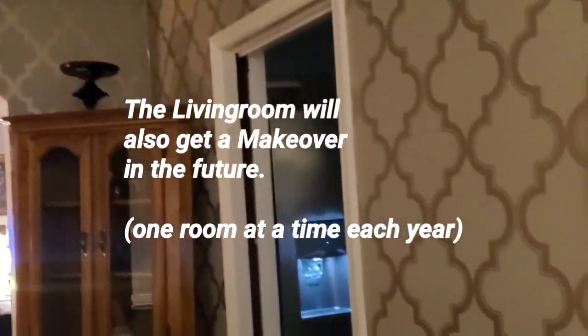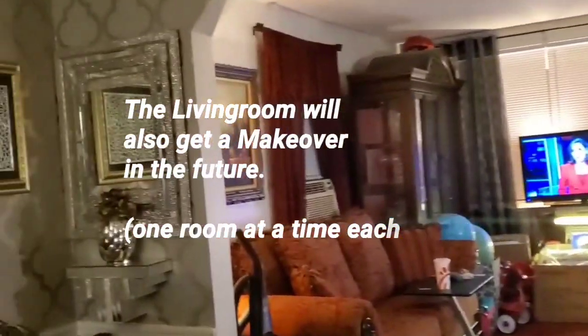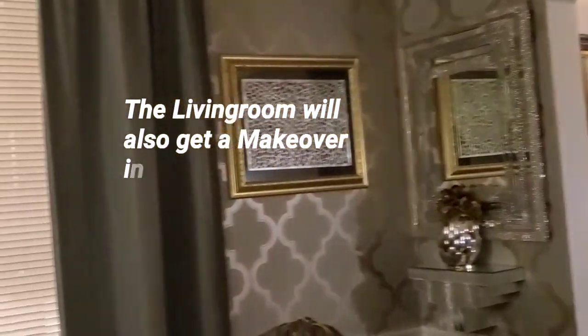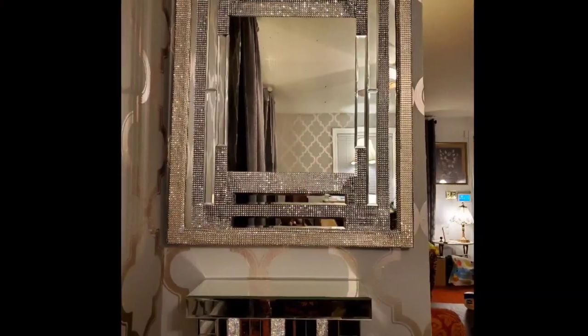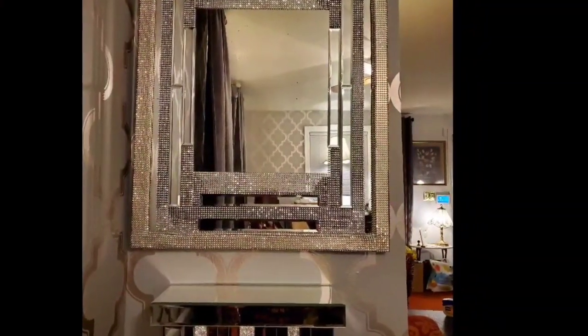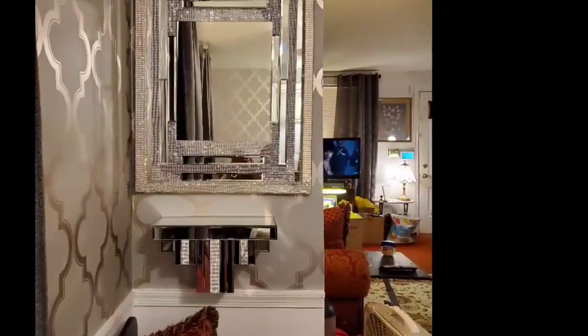And then the curtains there, I hung. We purchased curtain rods that do not go all the way across. They're just stationary, where he doesn't have to move them. Those curtains are there temporarily because they're not as long as I want them to be. They are the color that I want them to be. But I'm going to buy him some other kind of curtains. But like I said, he loved the way it turned out. I love the way it turned out.